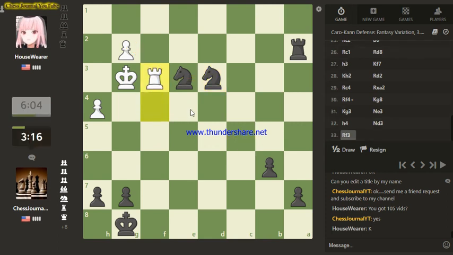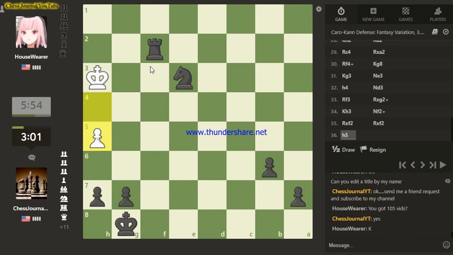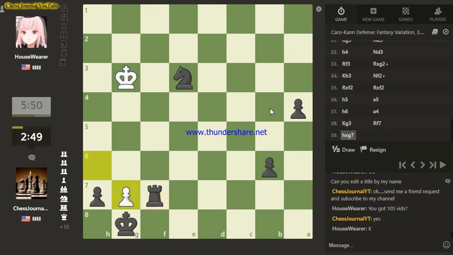This one is almost terminal. They have only this square to go. And now let's take. We need one more piece, I guess. Let's do this. No, we don't have to take that pawn. Let's push this one. Let's cut the king. Stay here. Cut the king. Push.